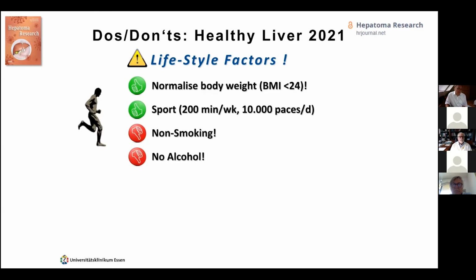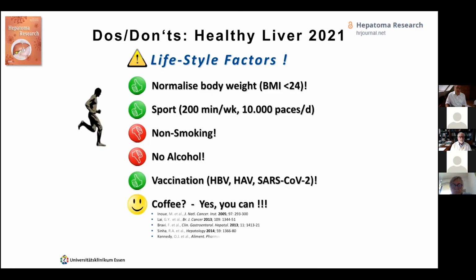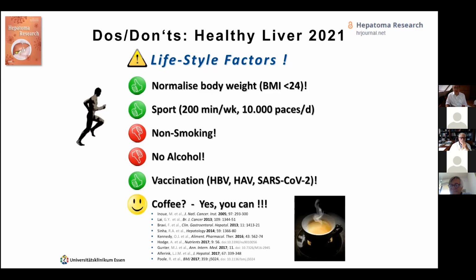But taken together, however, we have to keep in mind that we have to avoid bad diseases like cancers, and we can only do that if we change our lifestyle, if we normalize our body weight. So that means if we avoid metabolic causes, if we do sports regularly, and if you avoid smoking and alcohol, and if you use vaccination all over, not only liver-specific vaccination with HPV, HIV, but also in our times now in the pandemic with COVID vaccination in liver patients.